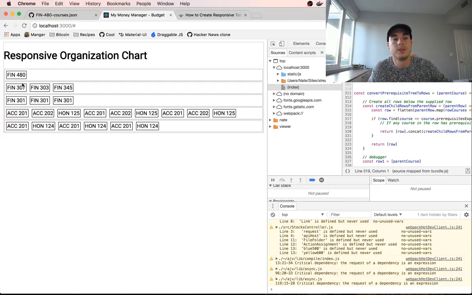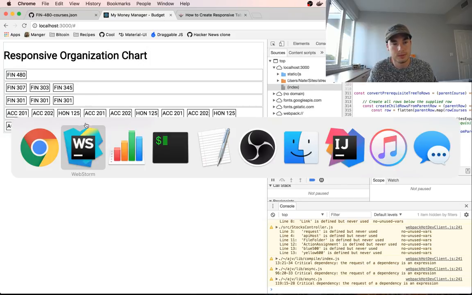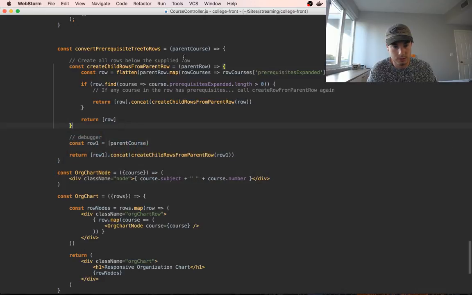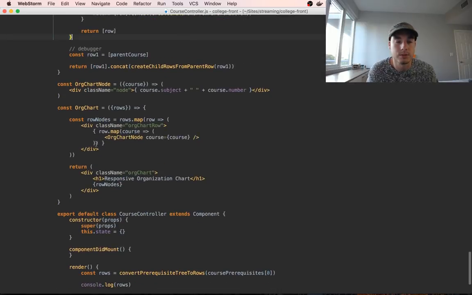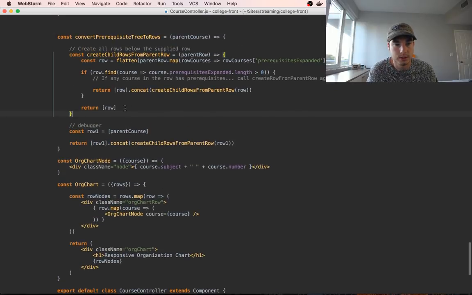So what if we just knew the parent row count here and the position of the group? So what if we did something like, so first we made these rows an object.